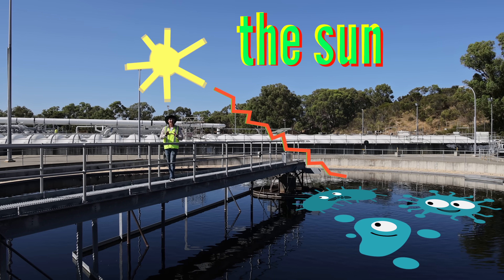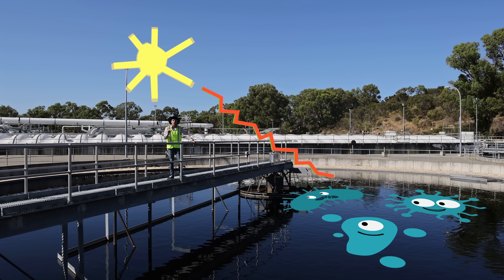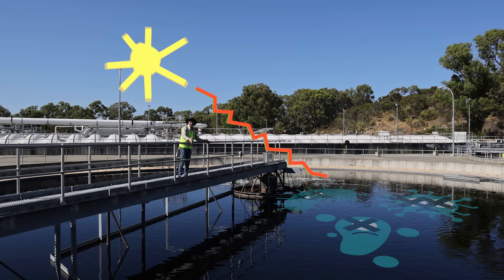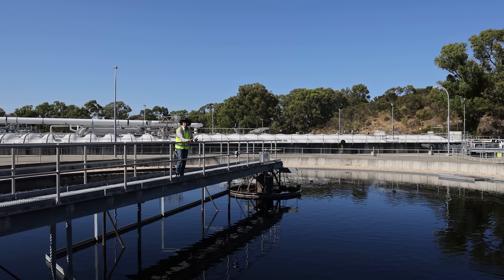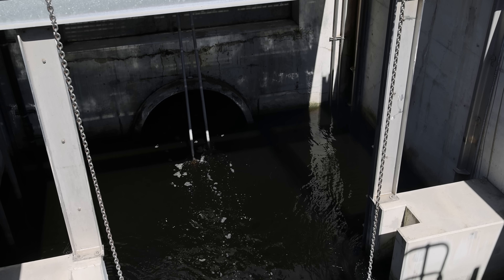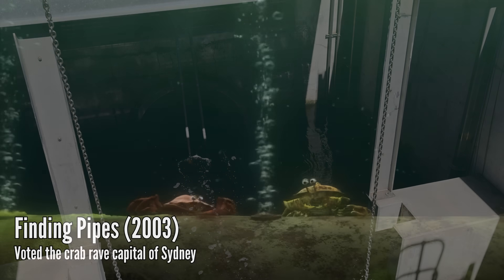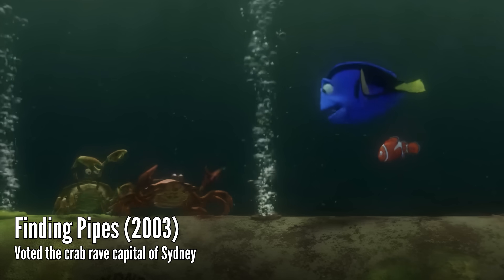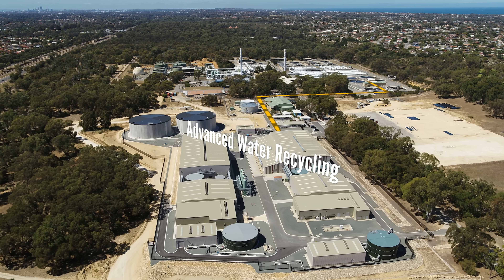As you'll recall, the sun is a deadly laser. So by being directly exposed to sunlight, weak single-celled organisms are killed and deactivated. While you still wouldn't want to drink this, it's about as safe as river water. In some places, this water really is just dumped into rivers, although in Australia, sending it a couple of kilometres out to sea using massive pipes is a bit more common. Today though, our destination is a bit more exciting.